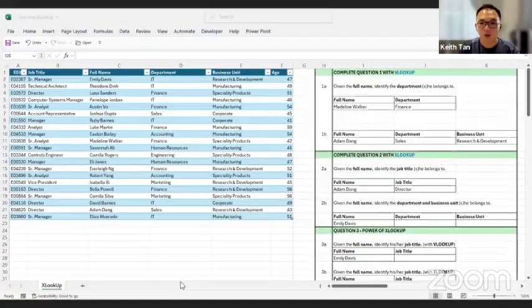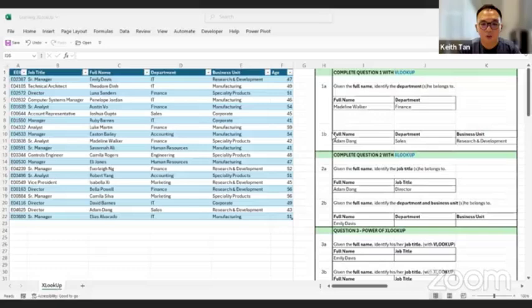Okay, so let me see the question, Skandar. For the table array, able to select individual column as opposed to selecting full name, department, business unit. Do you mean that you want to just select one column?